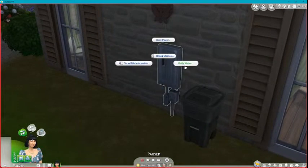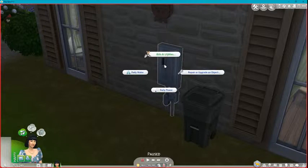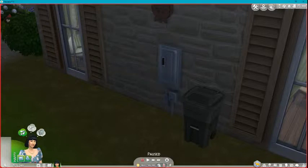So yeah, the goal of this was, I know this is kind of cheating, but I do make cheats in there for people, and I know there are some lots, especially I think the one that came with the snowboarding pack, that came with an automatic power draw, even without anything on it. So the goal was to help offset that, and also make it easier for players to live off the grid, because I think living off the grid is a really cool feature and something I really like, and it goes really well with this theme. But it is really hard to do power and water generation, especially since the objects are so ugly.